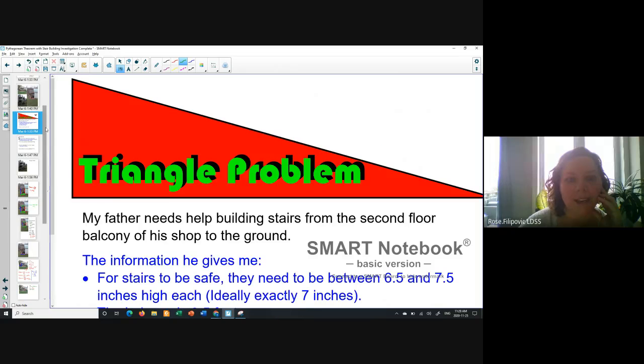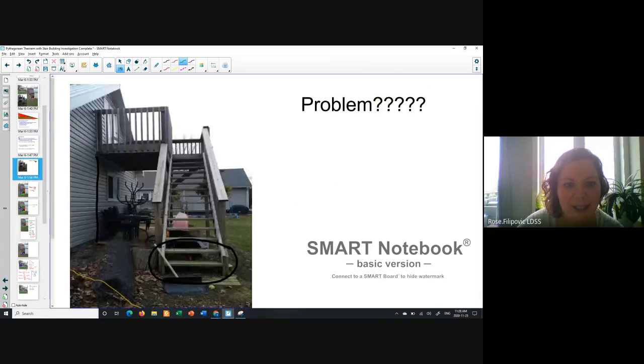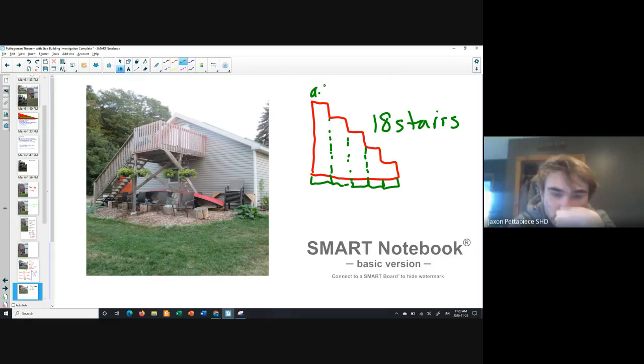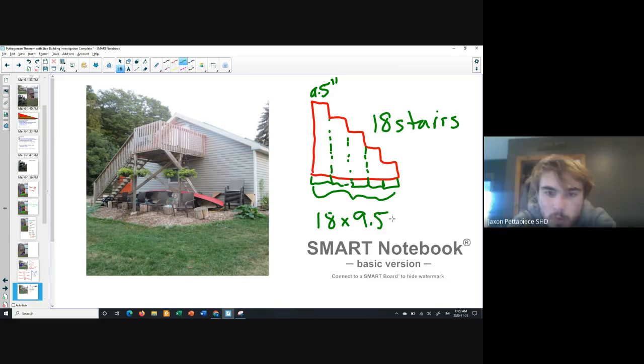The information my dad gave me is that each of those boards are going to be 9.5 inches wide. So this stair board this way, or the stair board, let me get a better view. The stair board across this way is going to be 9.5 inches. So to figure out what this length here on the bottom is, like how am I going to figure out this piece here? I would just take the number of stairs and times it by how wide each stair is going to be. But that number is the wrong amount of stairs, I am assuming?